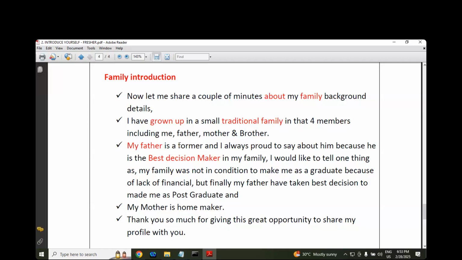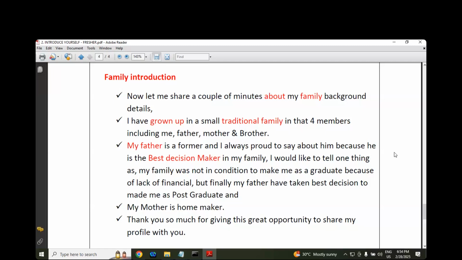Oh, cool. You are telling him in such a way that, sir, I came from a traditional family. Right? And you can tell in such a way that there are 4 members, including me, father, mother, and what exactly? Brother. Great. My father is a farmer. If you are explaining this kind of family introduction, indirectly you are giving an idea. Tomorrow, if you are given an opportunity, he will explain about the company to another guy like this actually. Indirectly, that ideology will be created.